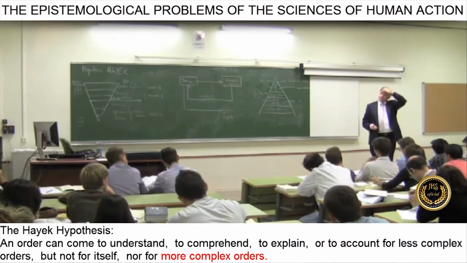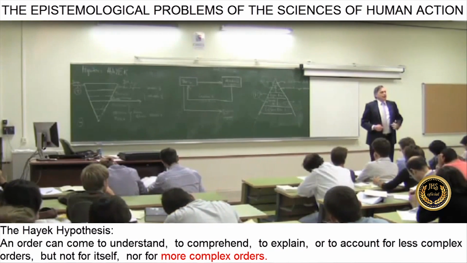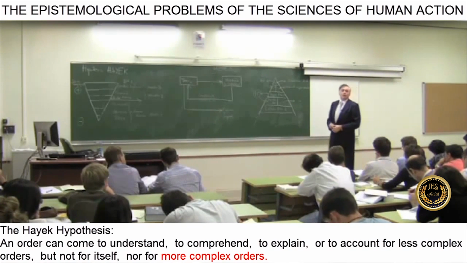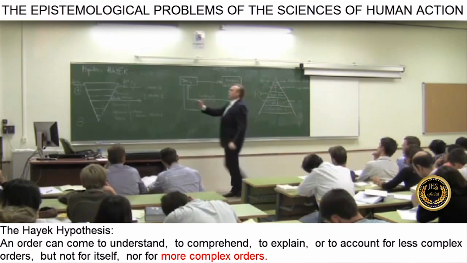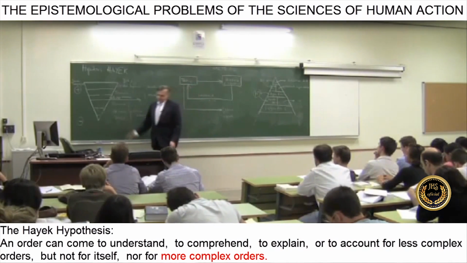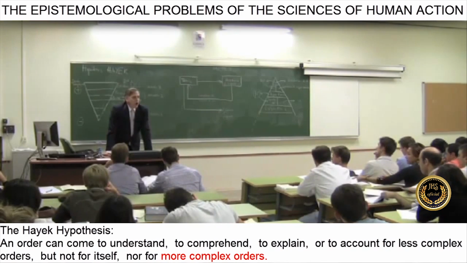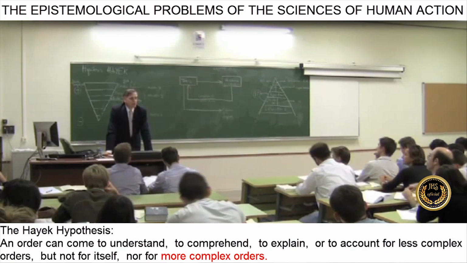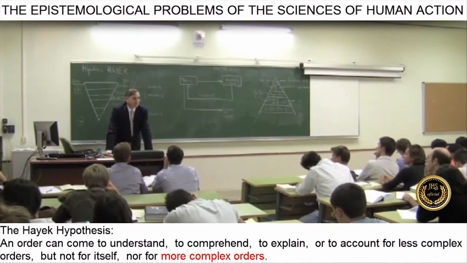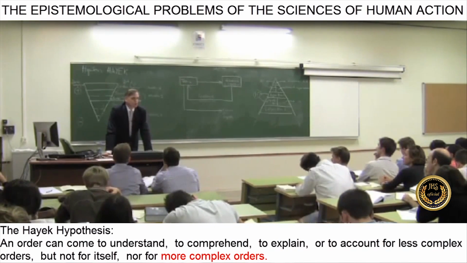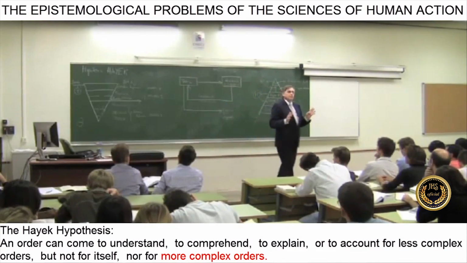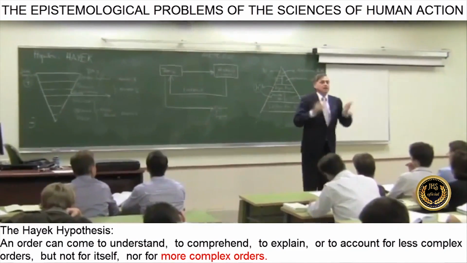The second step would be to ask you the following question. Does this mean we cannot come to know, I don't mean comprehend, understand, explain or account for, but know, anything about orders more complex than our minds? Well, there is a possible way for us to come to know something. Certainly we must acknowledge that we cannot understand or comprehend, etc., but there is a possible way. What is it? Well, we know we can't understand. We recognize that from the outset. But how can we come to know something?